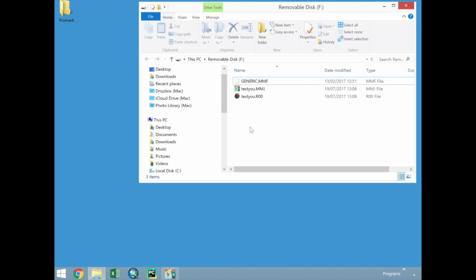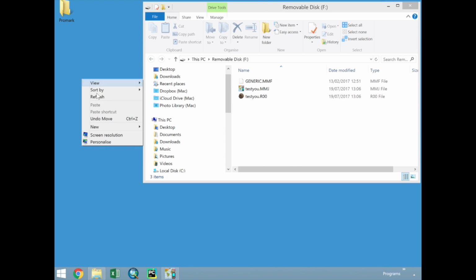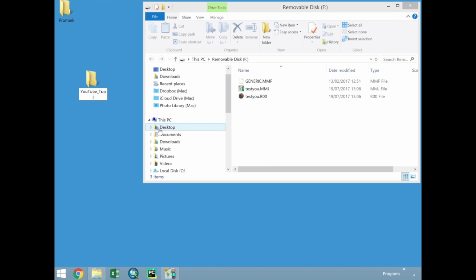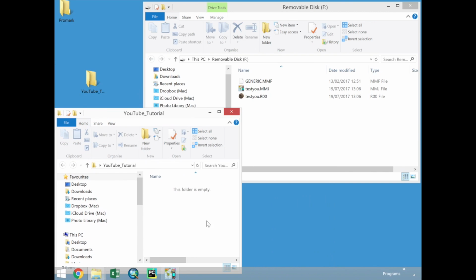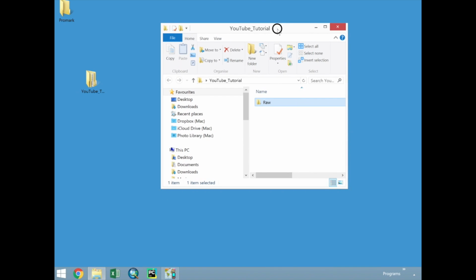So once we've got our files here, what we need to do is mimic downloading the data from the GPS. And that process will allow the R00 file to be extracted. It's essentially a zip file to be extracted into its component parts for you. So I tend to create a small directory structure. The first one is just the main folder that we're going to store our subfolders in. I'm going to create a raw folder, which is just the data that we collected, and we download that straight from the SD card. Okay, we can now close down the SD card.